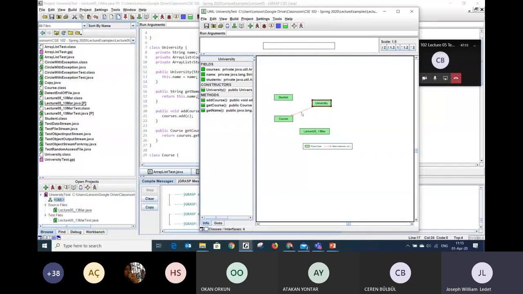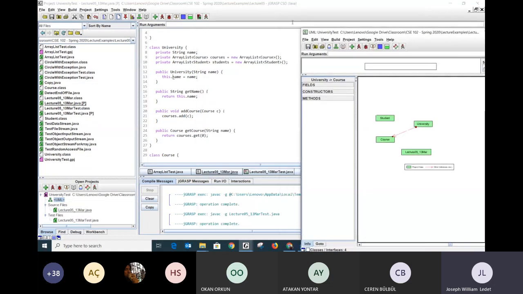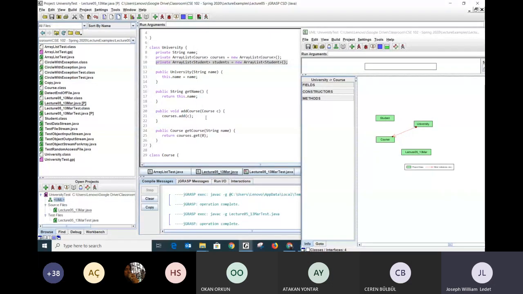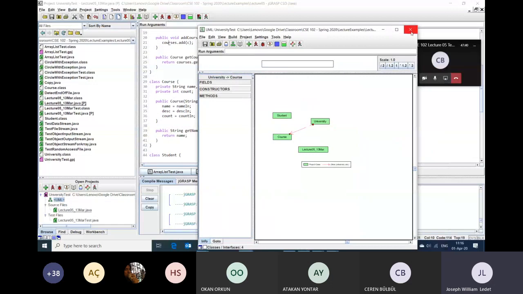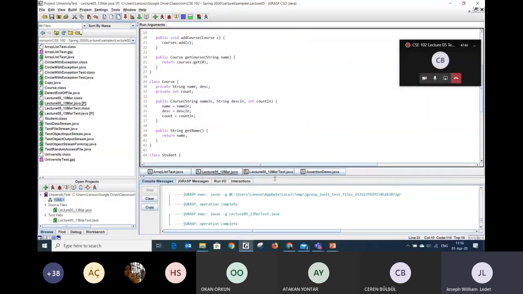Now, the reason why there's no similar reference line between university and student is because if we go back and look at our source code here, we have this array list here for students, but it was never initialized. Like we never have a place that we actually use that to add students to it, and so we would have to add that code in order for it to show up here. Okay. All right.